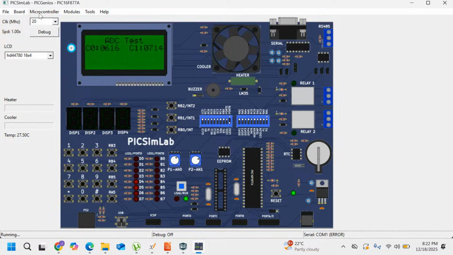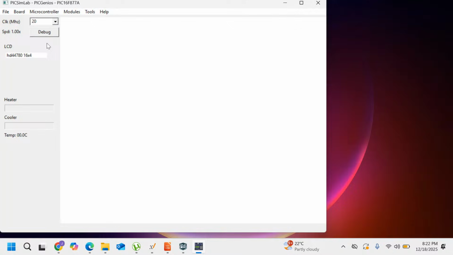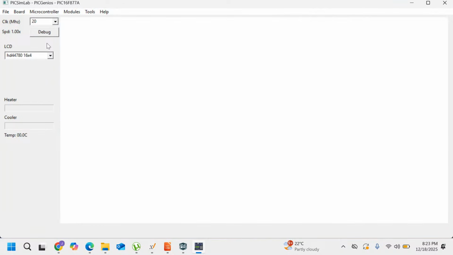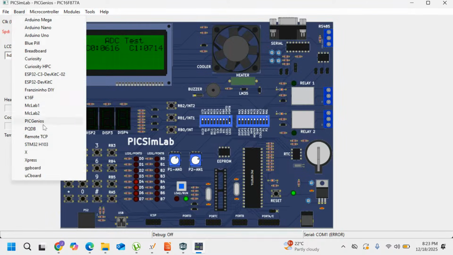Then after selecting the board, select the controller PIC16F877A.